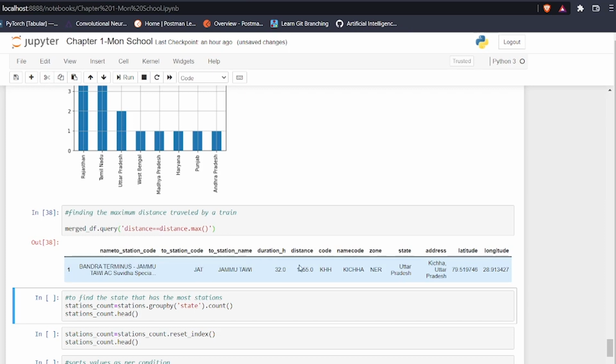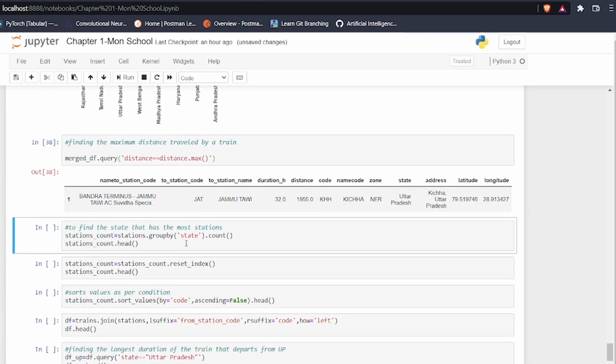So this train basically departs from Bandra Terminus, and the station name is Jammu Tawi, and that is exactly how it goes.